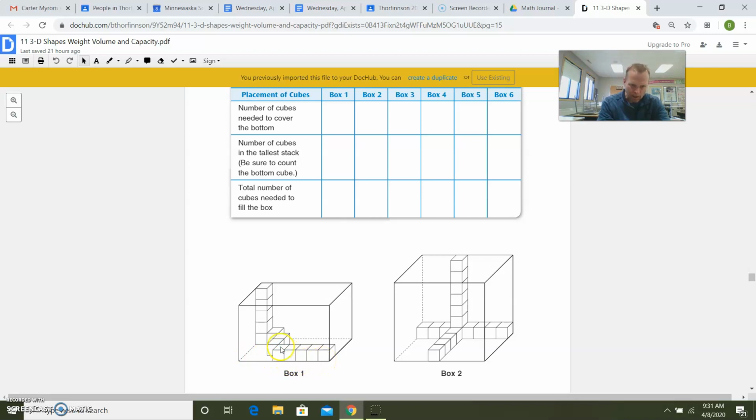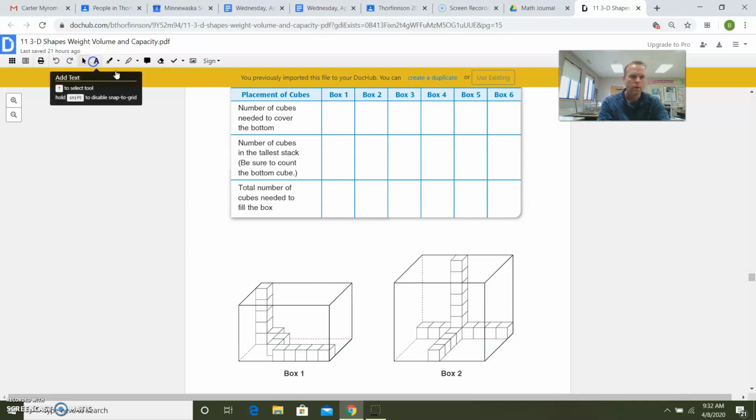It gets a little tricky to count because they go back, but let me count it one more time. These are easy: 1, 2, 3, 4, 5. This would be 6, that row. This one would be 7, that one way back here, if that was a row, and the last one would be 8. So it would take 8 to go across, and now we go from the front to the back. We'd have 8 in this row going across, and now we'd have 1, 2, 3, and then those two would go together, 4. So we would have 4 rows if we started from here and went back. So 4 rows of 8.